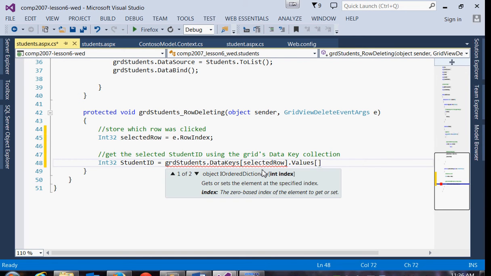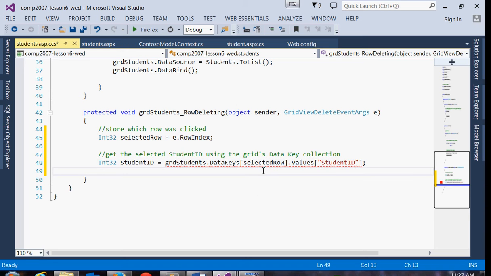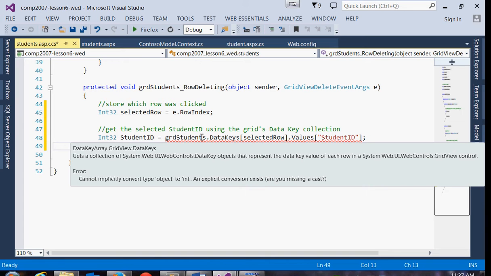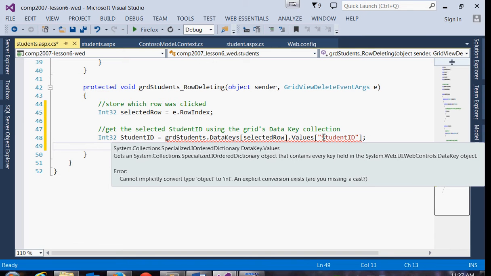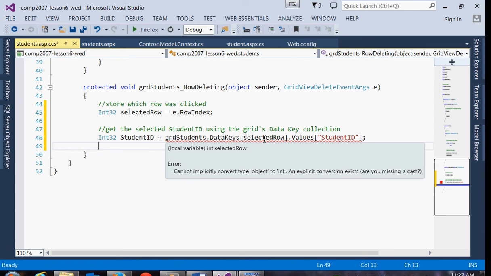And because potentially we can have more than one data key, we have to specify it by name, or we can use the index. So find the key called student ID in the row the user clicked on. Now we're getting an error here. Yeah, it's just that data key returns an object.